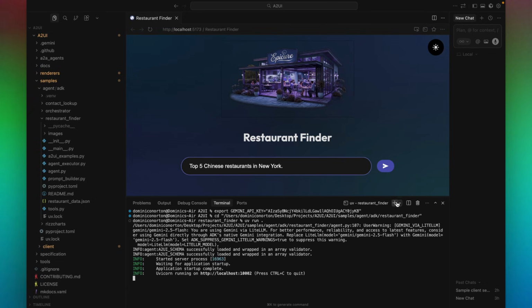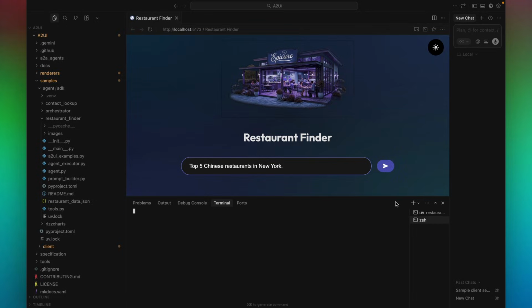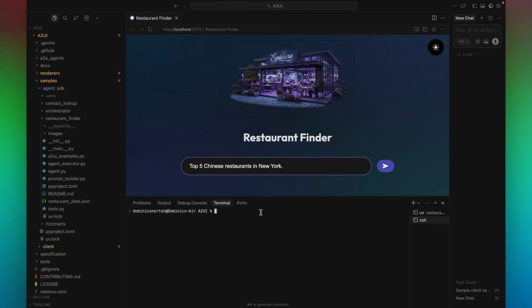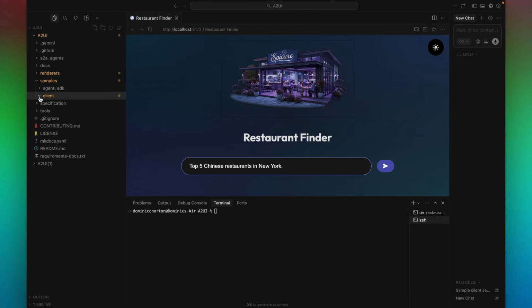And so what we're going to do is we're going to add a new terminal. If we go back, we'll see that's still running. And we don't need to do the npm install anymore. We can actually just go straight to the shell client and do npm run dev. So we want to go to samples. I think it's client, lit, and shell.